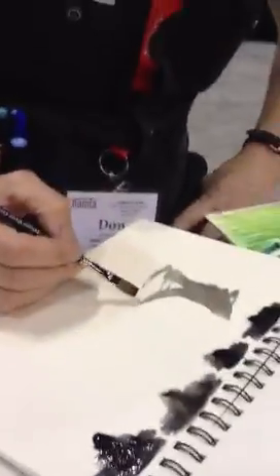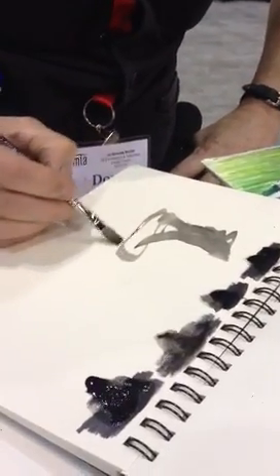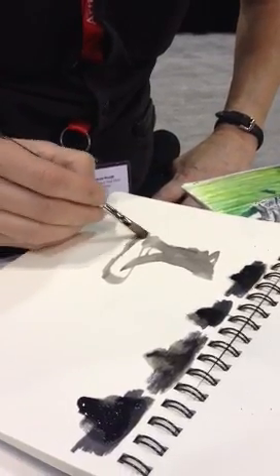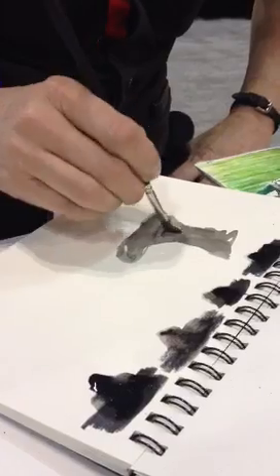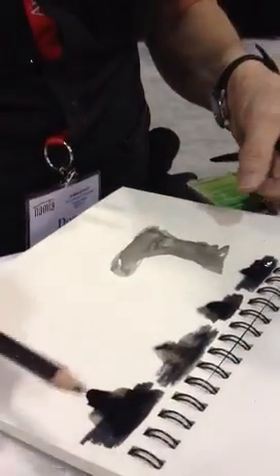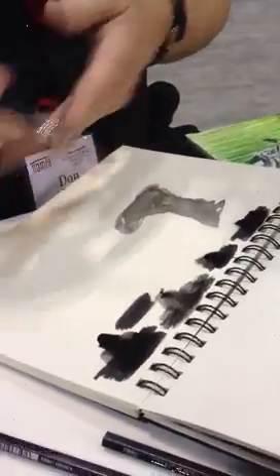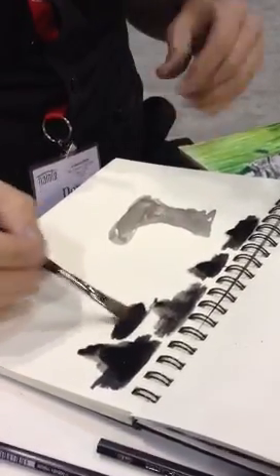Playing around with the Graphite Aquarelle. Let's see if we can catch some of the high fashion here at NAMTA. You've got to have snazzy shoes. Same with the Albrecht Dürer Watercolor Pencil, where you can make a color swatch — just a little swatch — get on an airplane, ask the stewardess for some water, and you're off and running.